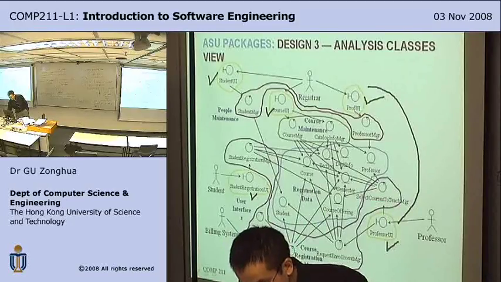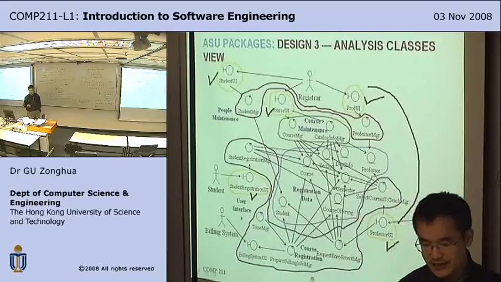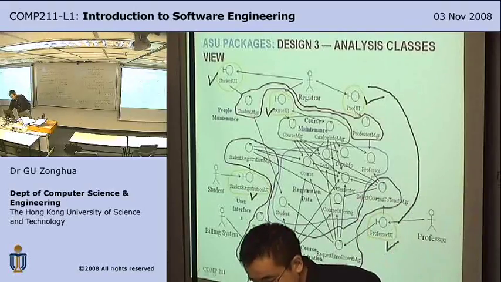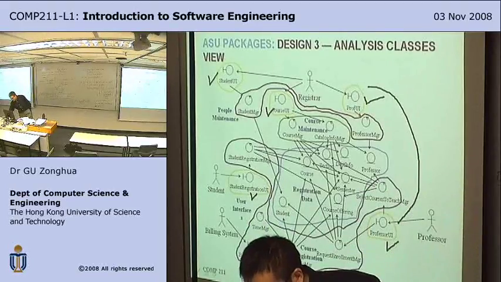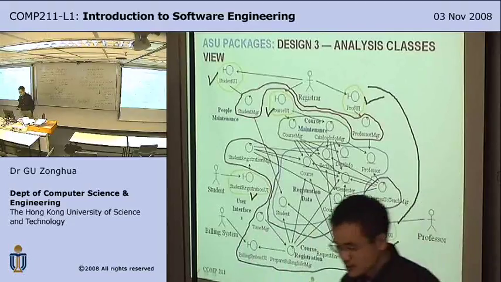The parts in red are the student and professor control classes, and the parts in green are the course control classes.